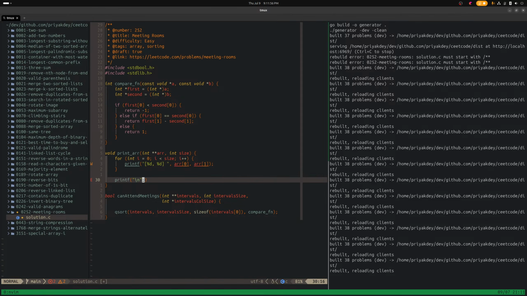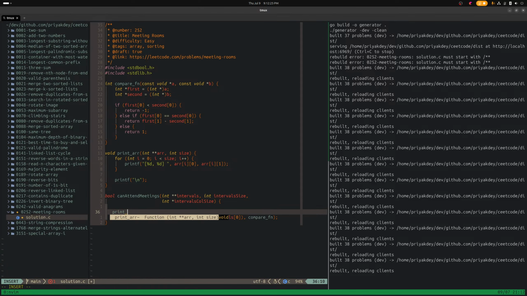Array of i. So this is before, where we simply say print array intervals.